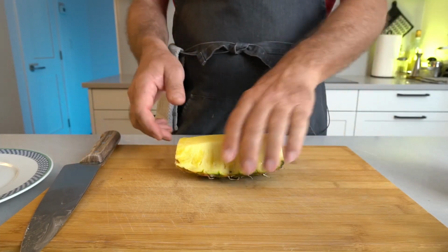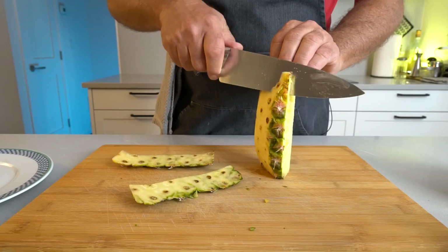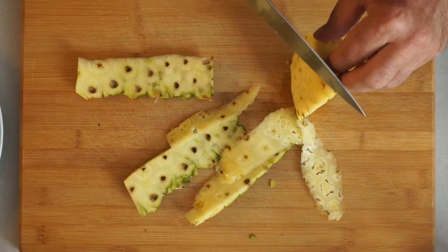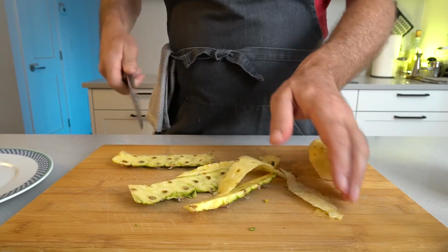Here's one of our pineapples. Quickly get rid of the skin. It's really sad you can't smell this. It's fruity and it's smoky. It really smells delicious. You want to get rid of most of the dark pimples. They're not good eating. There. I think that's cleaned up enough.